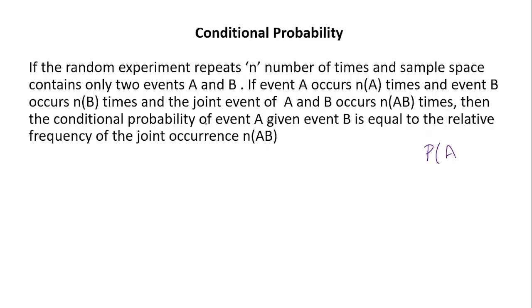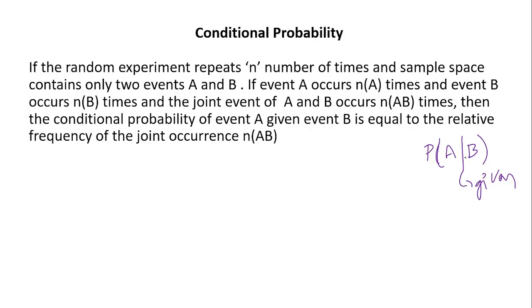That is the conditional probability of event A, the probability of event A given event B. We normally read this as "given", meaning that we are calculating the probability of A on the condition B, such that B has already occurred. In B, we are calculating the probability of A. That is the meaning of the conditional probability of event A given event B.